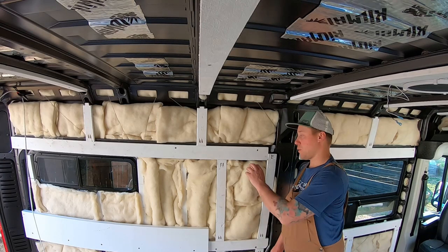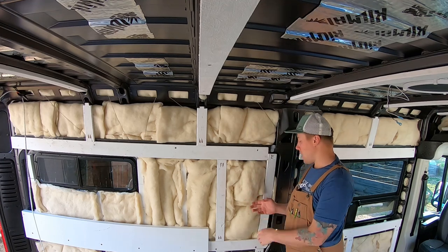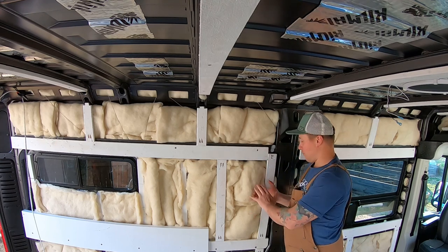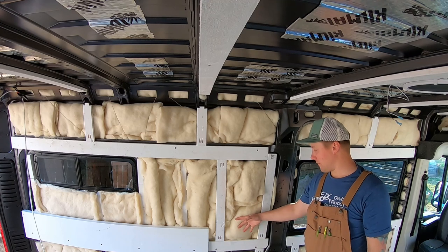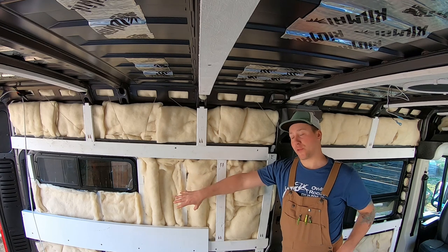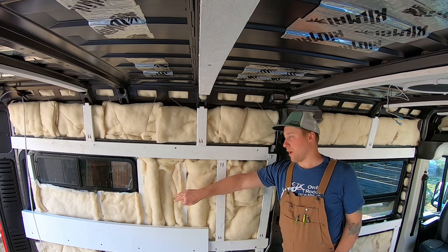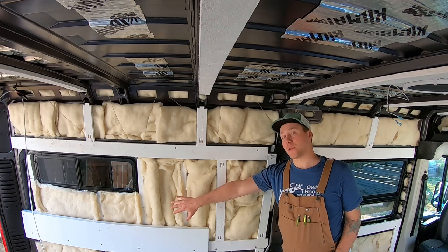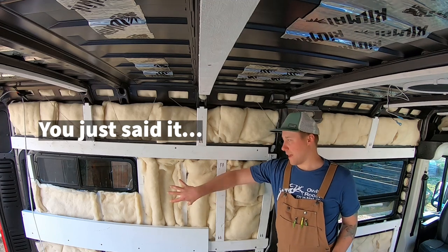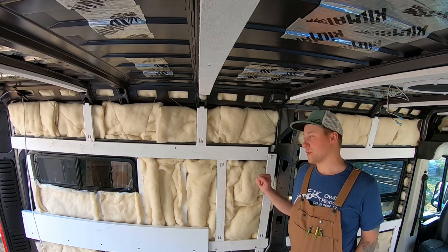Any of the places our framing would allow, we double-batted so we have four inches of insulation within the wall. One way of doing that was just folding the batts in half — they were placed and would hold themselves in place. So we have one folded here, one folded here, and up here as well. Where that bump-out is, we only have about a one-and-a-half-inch space in the wall, so we just pulled some off and stuck in a single layer. Once we put the shiplap over that, it will be holding it in place nice and firm.